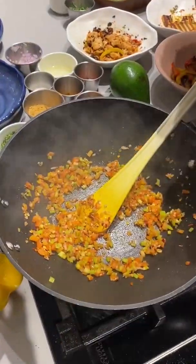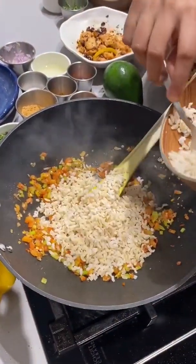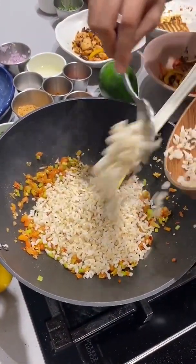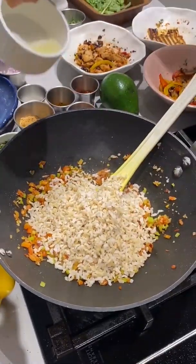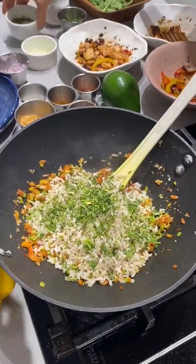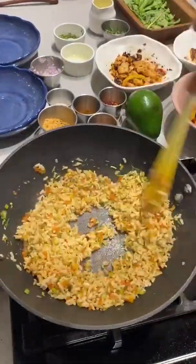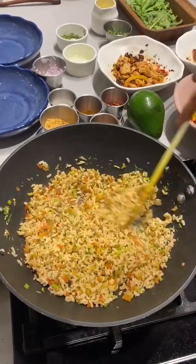We're going to now add in the rice. We're using some brown rice. You could use some regular white rice. The rice has to be completely cooked before you add them to the mixture. Add in a hint of lemon juice, some coriander and give it all a nice mix. Toss the rice for about 1 to 2 minutes and you can take it off the flame.